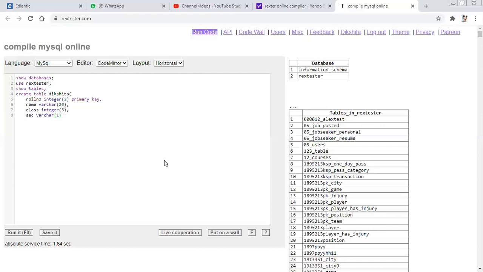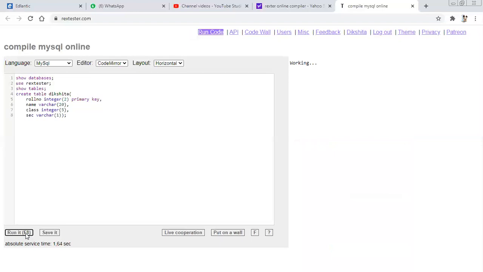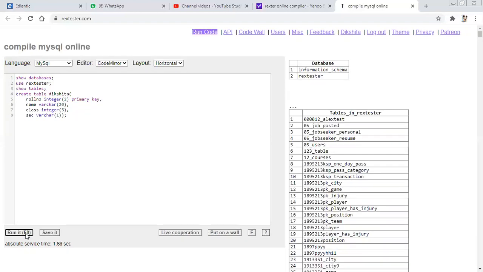Now suppose my table is complete, so I'll close the bracket, put a semicolon and run the command. Okay, so I think the table with the name Dikshita is created now.